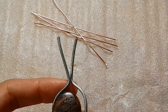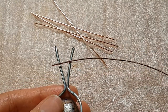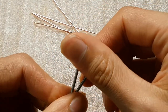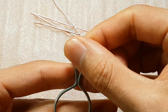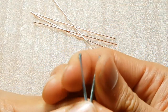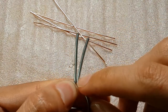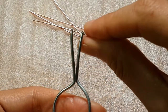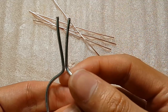And then I've got this longer piece of copper wire that is going to tie these two rabbit ear bits together. And then, because this is so high tensile, I'm not going to do any kind of fancy bail on top of this. All I'm going to do, because these two will be pulled together by the copper wire, and my fingers, Jesus, that's strong. Because those two will be bound together, I'm simply going to take this, and I'm just going to curl it back, and then have these two little end bits just touching the back here.